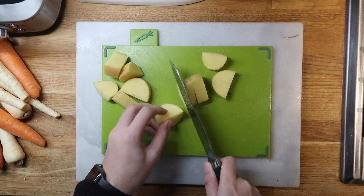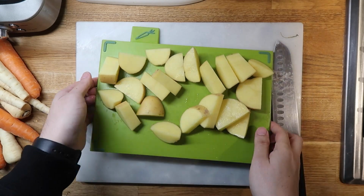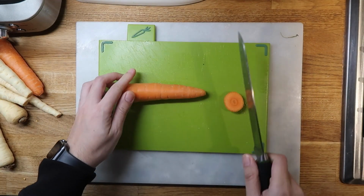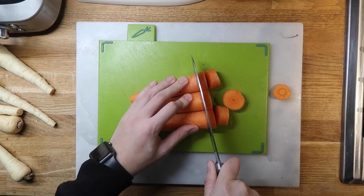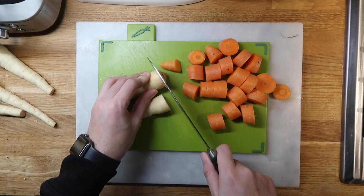No. But I will. So I don't even need to peel the potatoes. Saves even more time. And crispy skin. Oh, and crispy skin. Yep. And you don't need to chop them up very fine either. So then I don't even bother to peel my carrots either. Just wash them. Yep, just wash them, chop them up, chop the ends off.